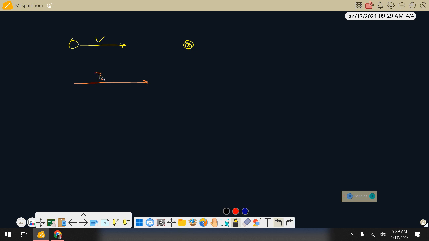Here's the momentum of the cue ball initial. The way you draw this, how I typically draw it, and you can draw it from either direction, but I usually start with the initial. And what's the momentum of the 8 ball initial? 0, because it's not moving, so I usually just draw a dot. And therefore, if I add the 2 of them, there's the total momentum initial, just that plus that.